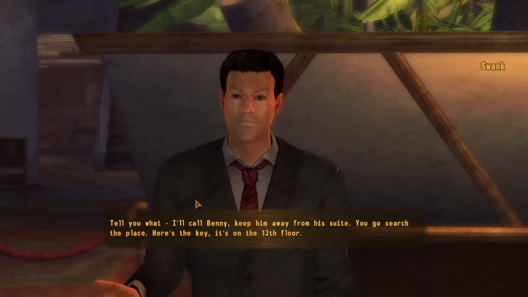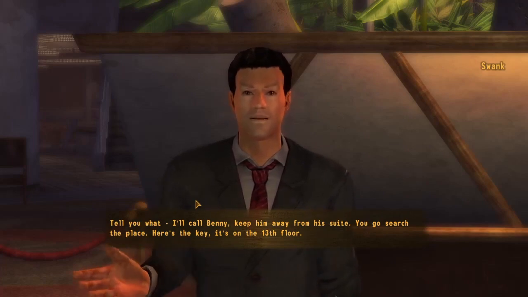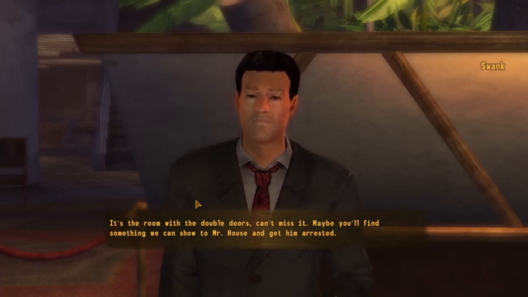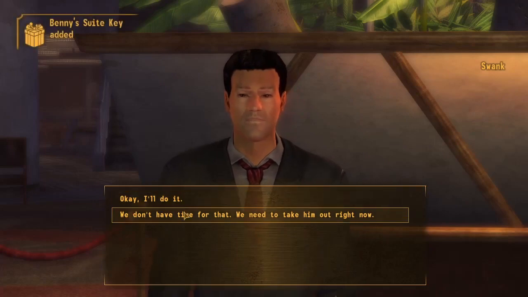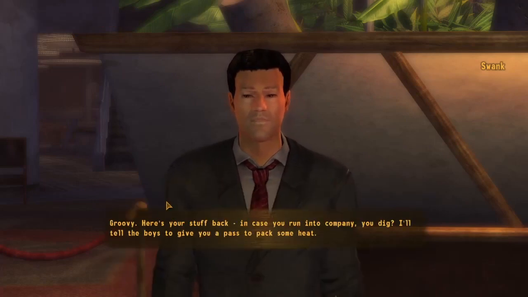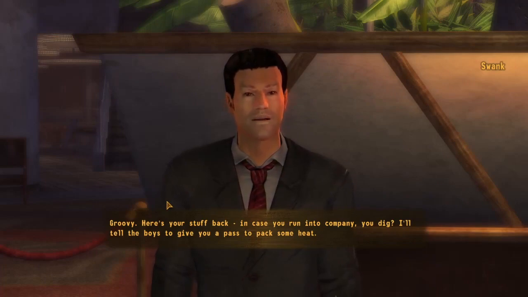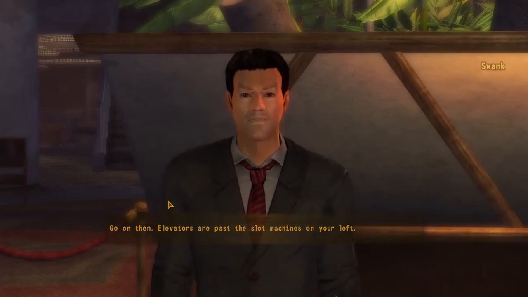Tell you what, I'll call Benny, keep him away from his suite. You go search the place. Here's the key, it's on the 13th floor. It's a room with the double doors, can't miss it. Maybe you'll find something we can show to Mr. House and get him arrested. Okay, I'll do it. Groovy, here's your stuff back. In case you run into company, you dig. I'll tell the boys to give you a pass to pack some heat. Go on then. Elevators to pass the slot machines on your left.